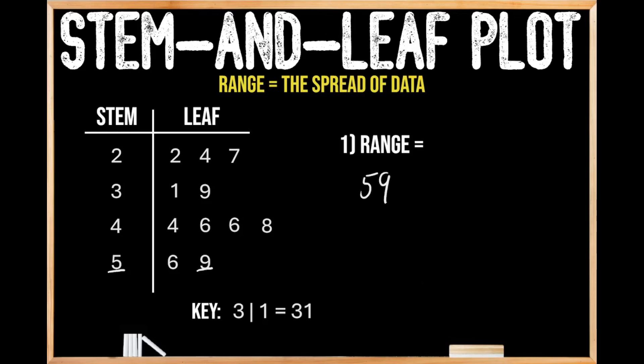Now we're going to find our lowest value here, so we're going to find our lowest stem, which in this case is 2, and then we're also going to find our lowest leaf, which in this case is also a 2. So that tells us that our lowest value here is 22.